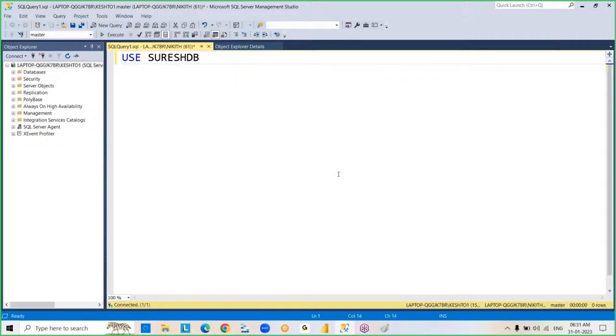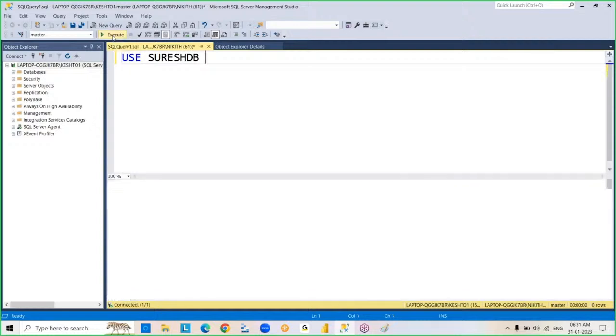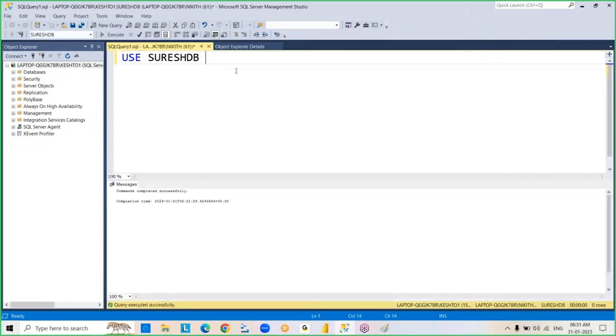Execute this statement so that you'll be connected to the Suresh DB database. See here, you have the execute button. Click on this. Now you are connected to Suresh DB. After connecting to your database, perform the remaining operations.